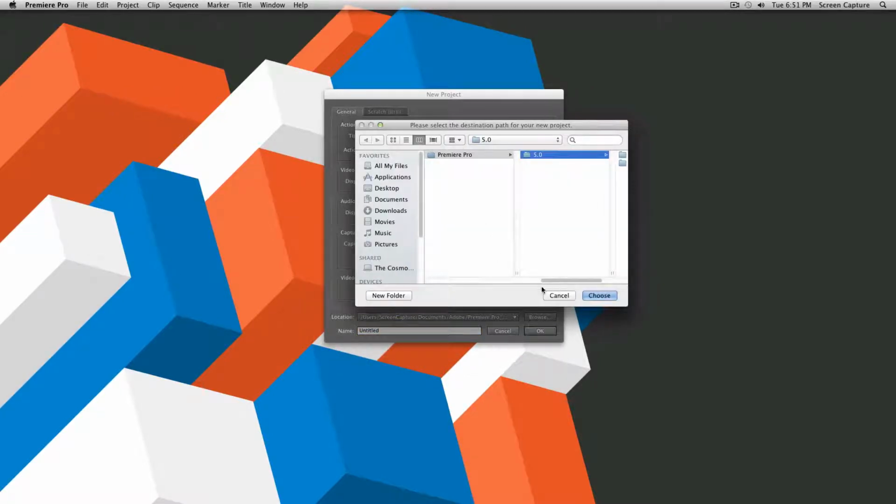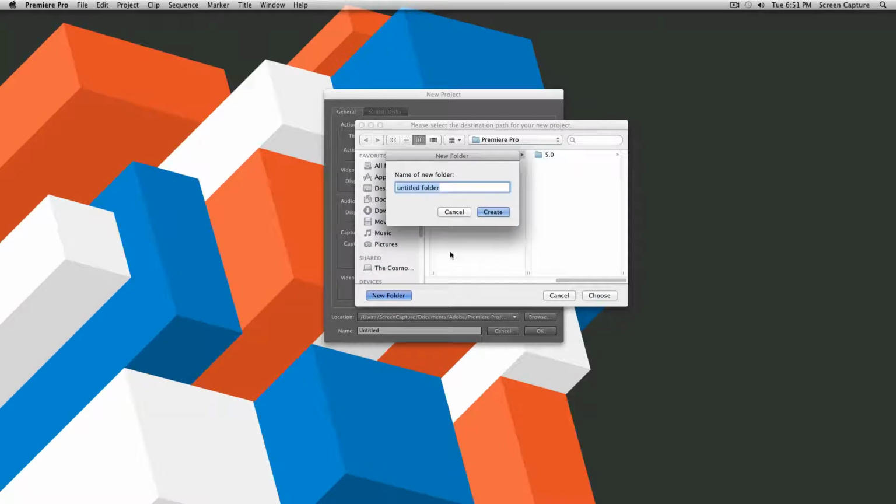It wants to put it in Premiere Pro Documents, which is fine, although I'd probably keep it in Documents, Premiere Pro, and then let's make a new folder. Let's call this Tutorial Project 1. Okay, great.